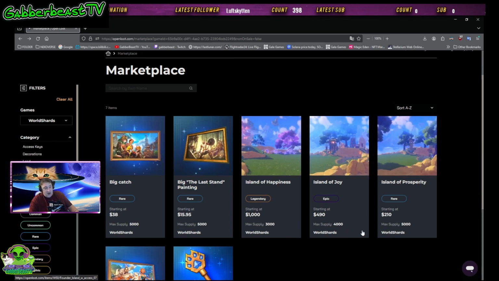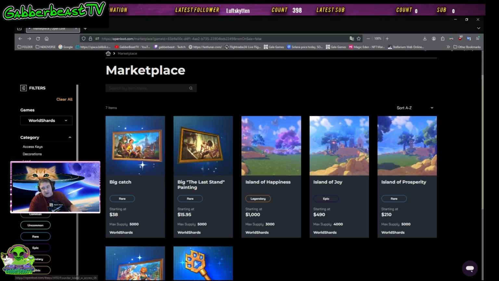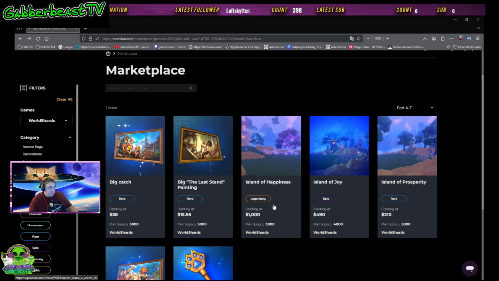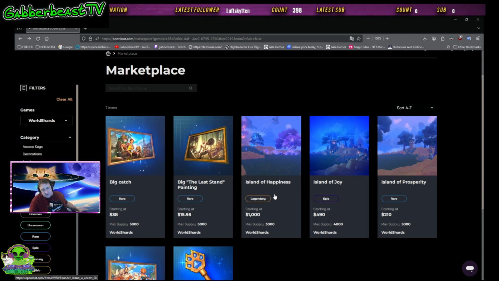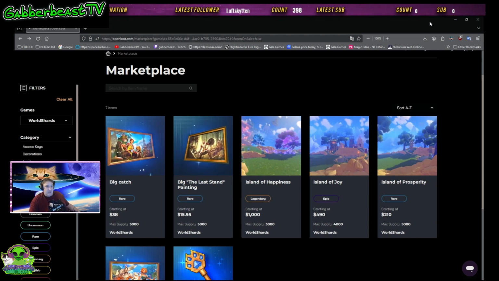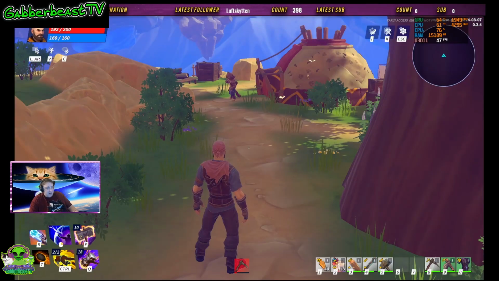You put artifacts in your artifact slots, and the higher tier artifacts you have, the higher tier tool, armor, weapon, or digital collectible you can craft, and the higher tier rarity you get. That's where you're going to make your money, crafting higher tier digital collectibles.